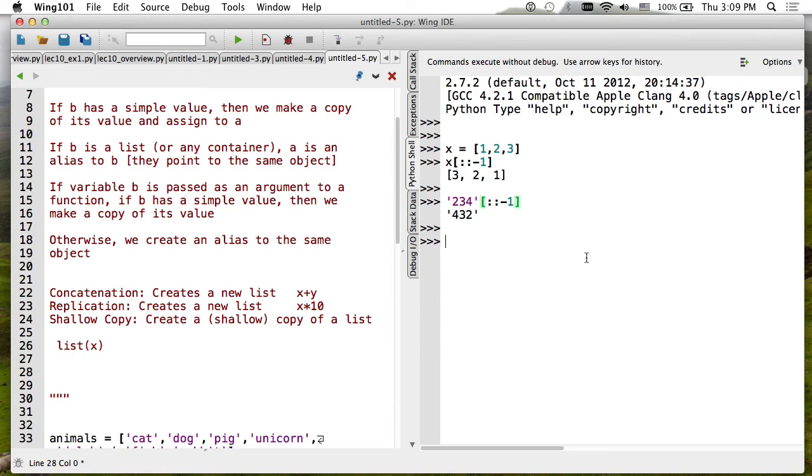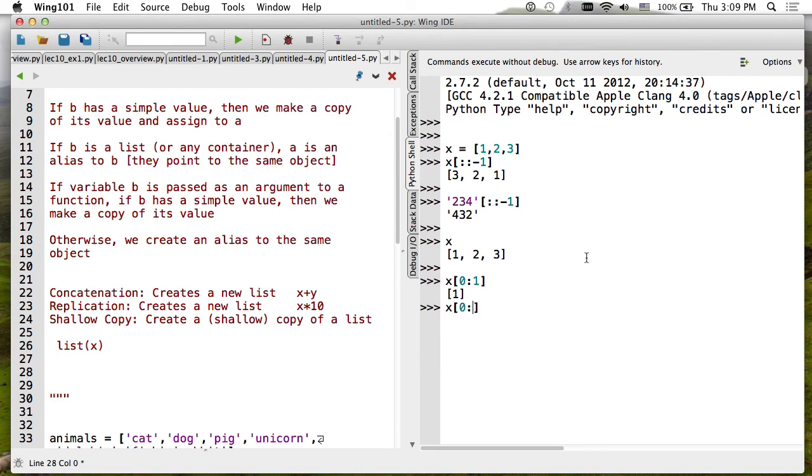All right, anyway. So what you can do is, given a list like X, what are the valid indices of X? The first one is 0, 1, and 2, right? You can take the indices and create a slice of it as a new list. For example, you can say start at index 0, go up to index 1, but not including index 1. Find all the values in the list and create a new list containing only those values. And this is actually a copy. Slicing itself creates a copy. It doesn't point to the same value.